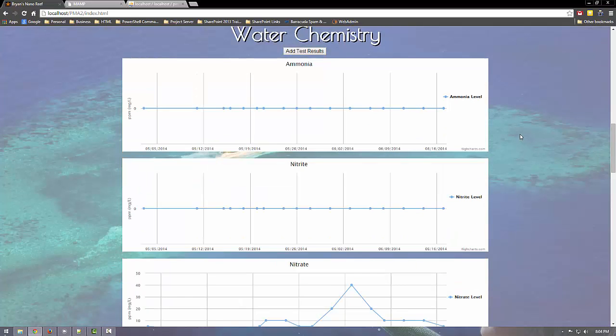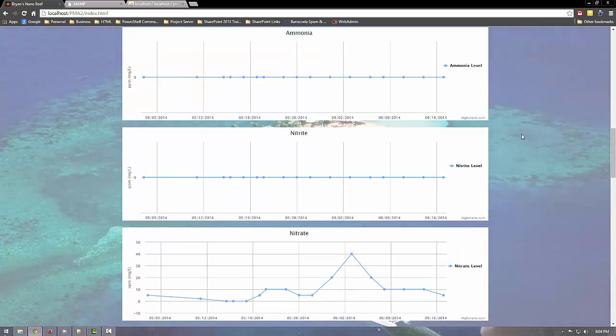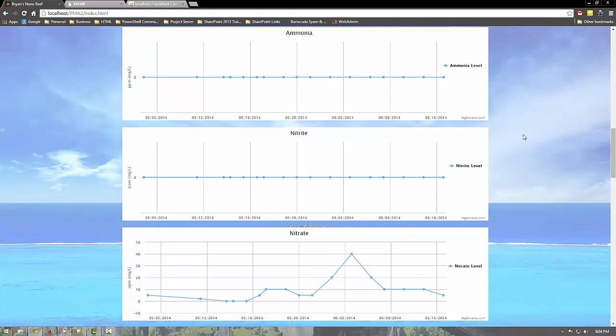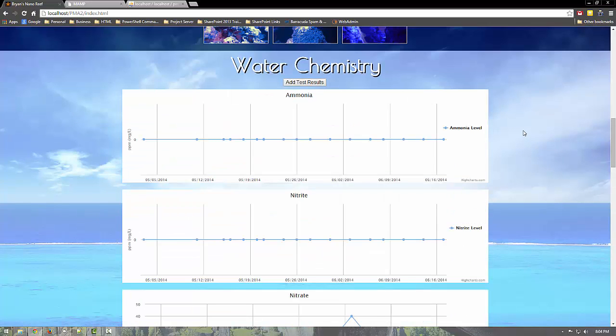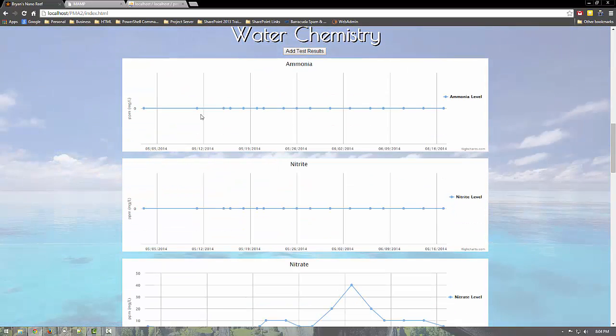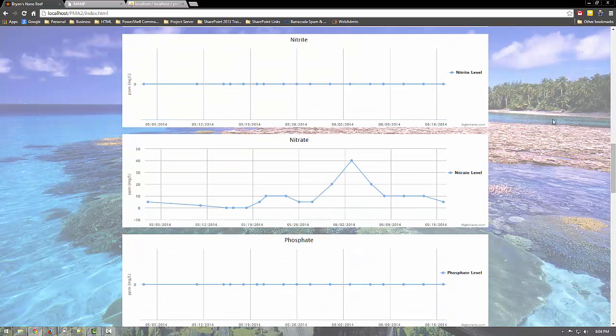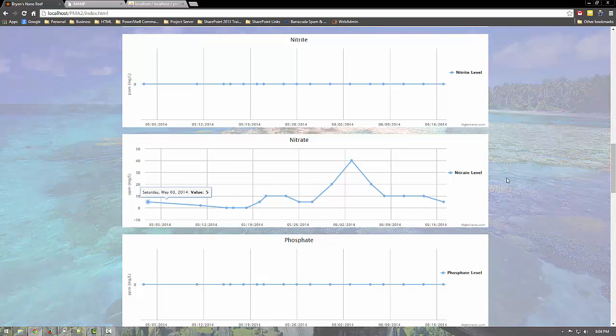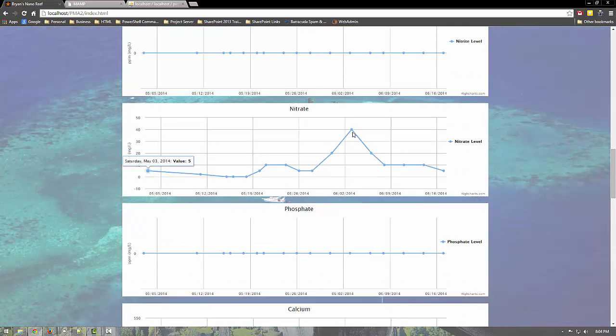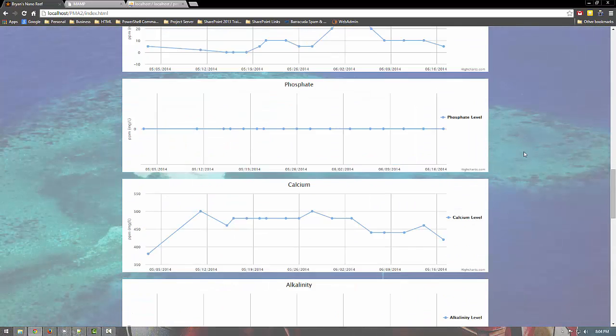Most of them do, and I could collapse those, but I like it better being able to look at it at a glance here. As you can see, most of these are at 0, which is good. You can see that some of them fluctuate quite a bit. That was a bad week right there.